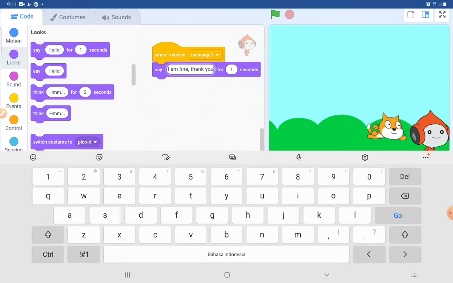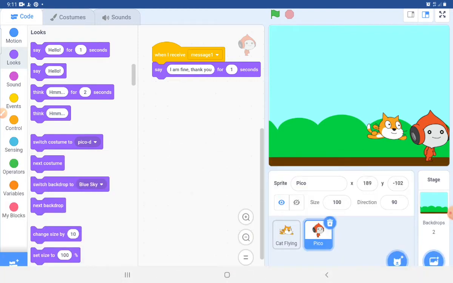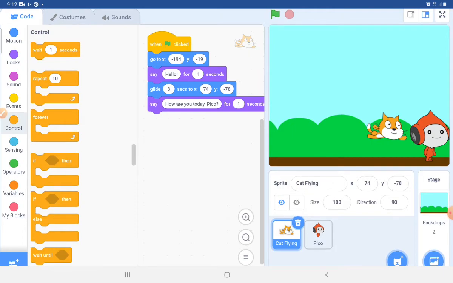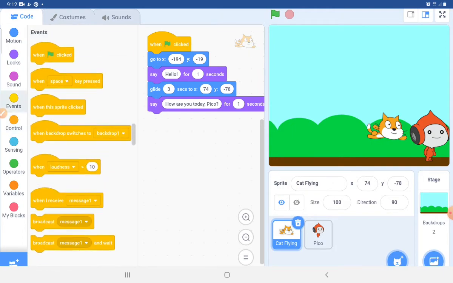Thank you. We need to put script so that they interact with one another. So we need to put the script where the cat interacts with Pico. So when the cat says, how are you today, Pico? And Pico will reply to the cat.